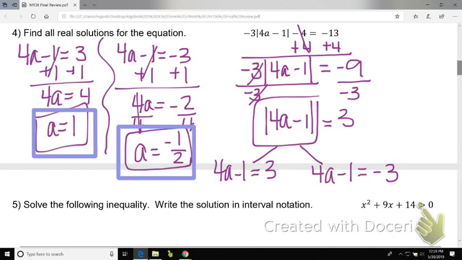Okay, so the entire first page has been done. And then last week when I went through the starred problems, we had already done 5, 6, and 7. So on the back of page 1, we just need to review number 8.